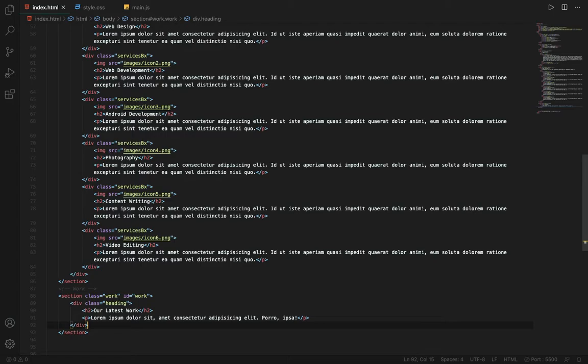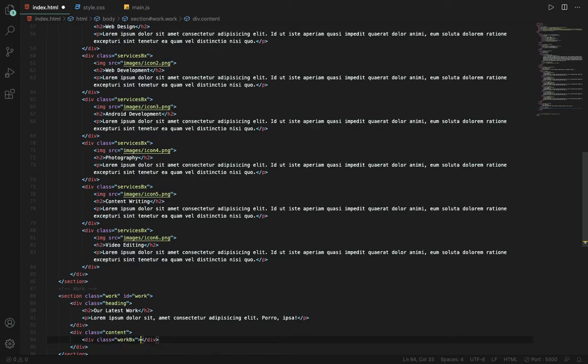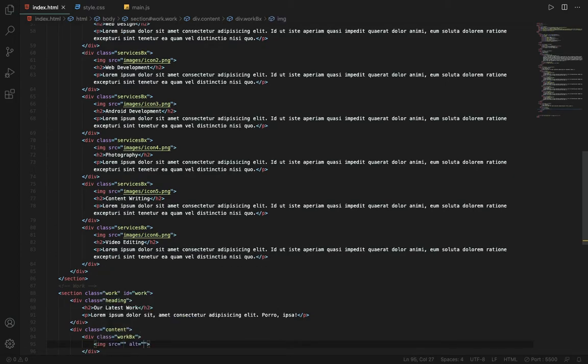So now after this, what I will do is go out of the heading and make a div with a class of content, and inside this I will make a div with a class of workbox, and inside this the image will be product 1.